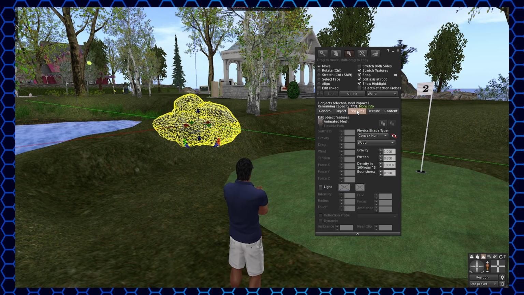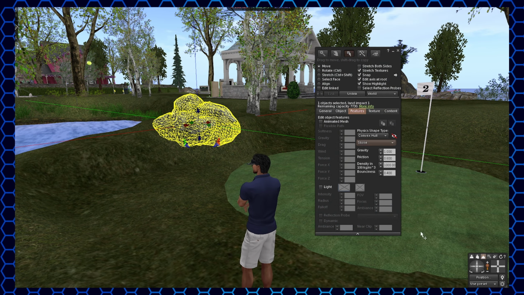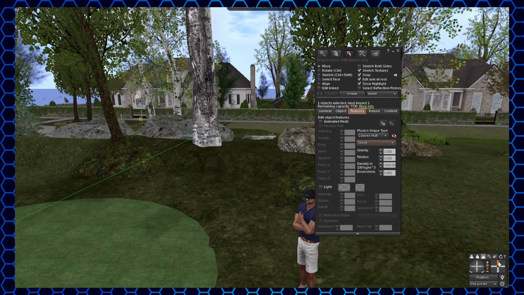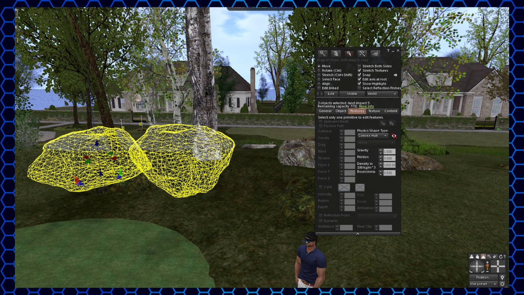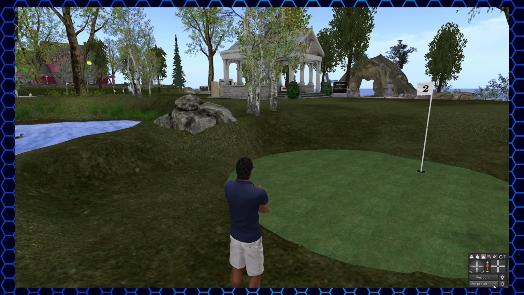If I wanted to, I can also see how many linked parts. Only one section in there, not multiple parts. And then I'm going to say stone to that. And like I said, I can do multiple rocks the same way. Select multiple. I can change the physics shape and all the other settings, but I can't change the default type, stone or flesh or whatever. I have to do that individually.